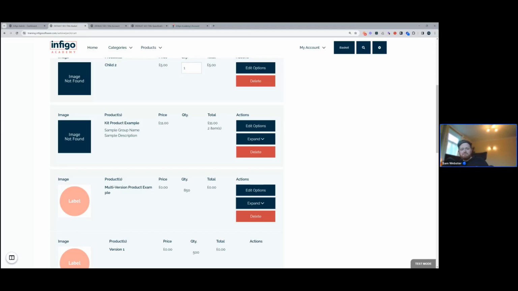So this is a relatively new bit of functionality, maybe a year or so old, which gives you the ability to specify how many of a certain product a certain customer can buy. So let's say you want someone to only be able to buy 5 of a certain product, even though you've got more in stock. You can specify that for a particular customer or a particular group of customers in a very similar way and in the same area as access permissions. And it means that you can very easily track and control who can buy how much of each.